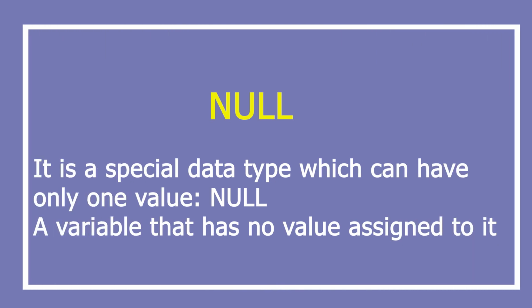Then we also have null. Null is a special type with only one value, and that value is null. Remember, 0 is a value. 0 is not null. So if you assign a variable 0, that does not mean that variable is null. Null means it has only one value, that is nothing. Another synonym for null is nothing. So once you assign a variable nothing, it becomes a null variable. If you declare a variable as null, it means it holds nothing. You'll understand it when we use it.